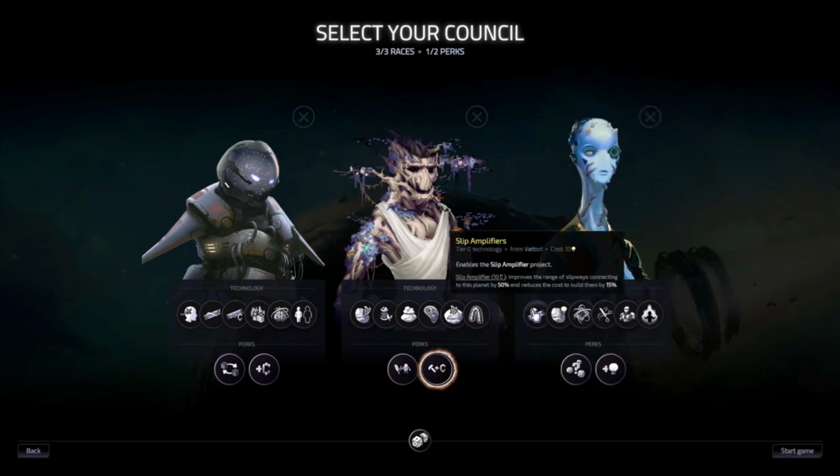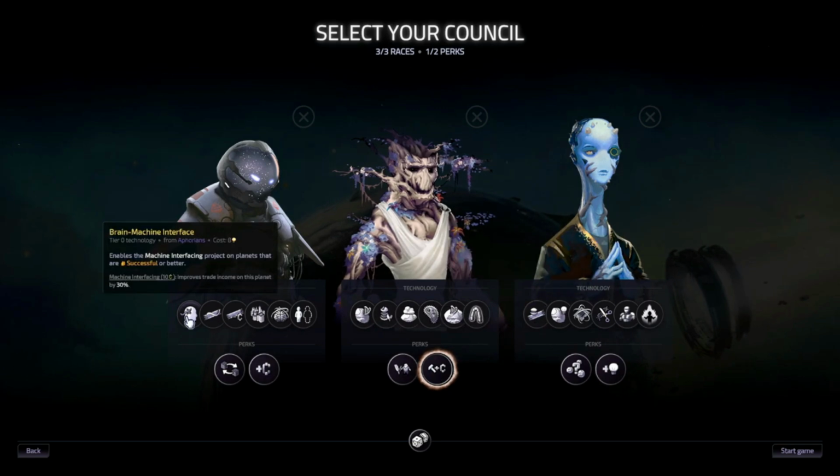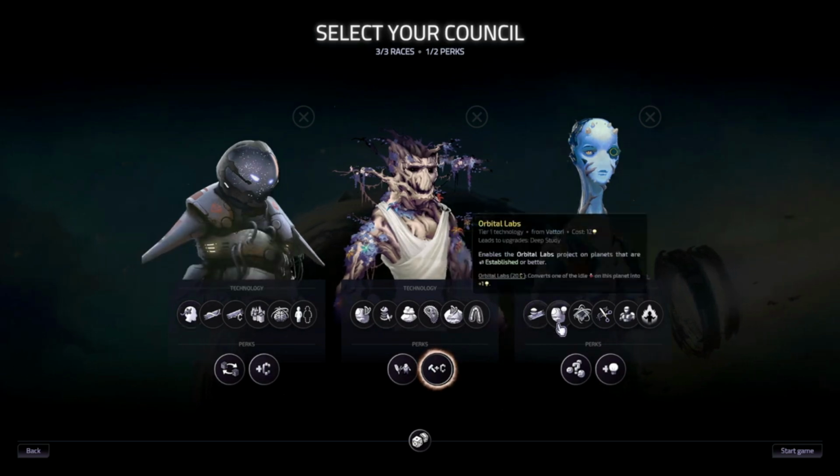Let's see the Vittori. Slip amplifiers can be good. I mean, that's a 50%. It takes up a project slot, but we make more money from that anyway. So even if we're not doing that, it can help us with some edge cases. Orbital labs are really good.